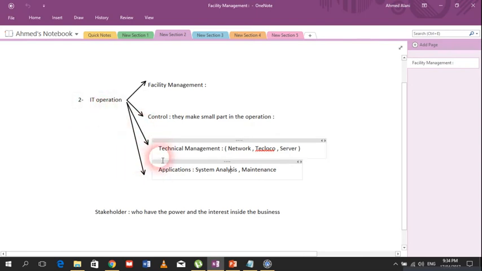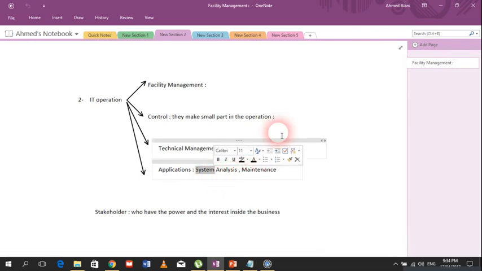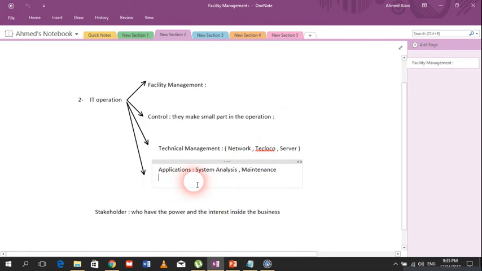After that in IT operation, because they want to separate the application people or web developers, sorry, just to tell you that the application guys are much more complicated than the others, so they give them one function separate from technical management. They do maintenance or system analysis for the company, or they write some code for the company, whatever.